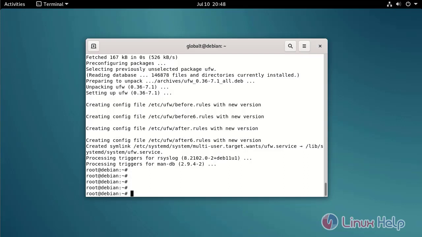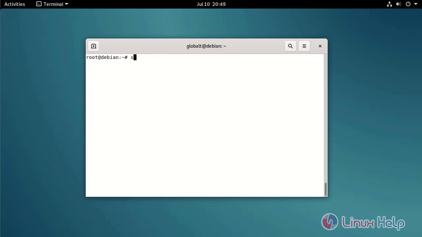Check the firewall status by using the following command. The firewall is not active. Enable the firewall by using the following command.